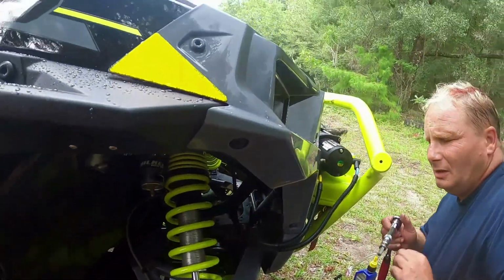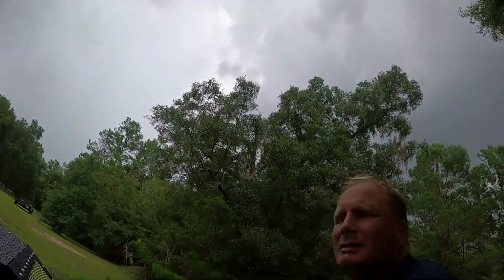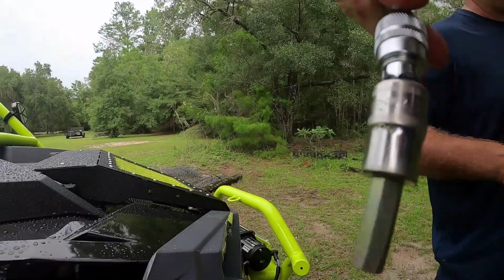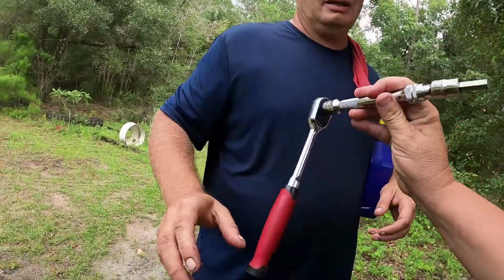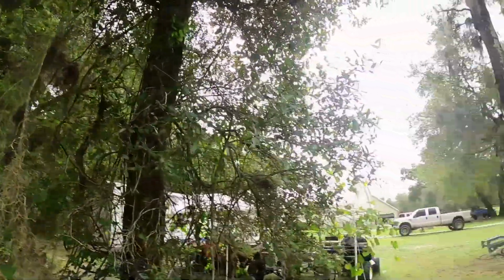There, that's full. And what size was that again? I believe that was a 7mm Allen. It is an 8. Oh, I lied. It's an 8mm Allen, and you use that on the front diff and the transmission. So now we're going to go put some oil in the engine, and then we will fill the transmission.